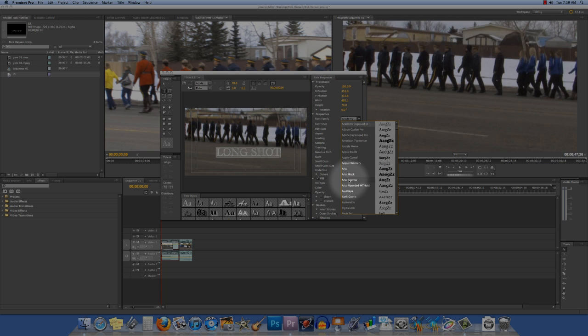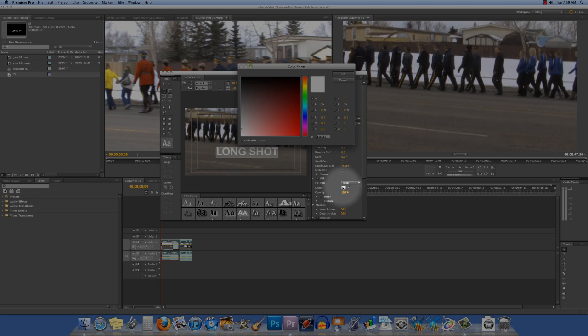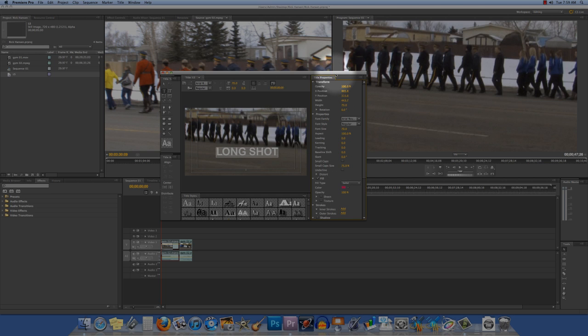You can change the type of font. You can change all sorts of things. You can change the color. It's entirely up to you what you want to do with it. There's no real right or wrong. And then, of course, down here, there's also predefined text styles that you can use, and they're very easy to use. If you just double click on them, it'll change that text into that particular style, as you can see.